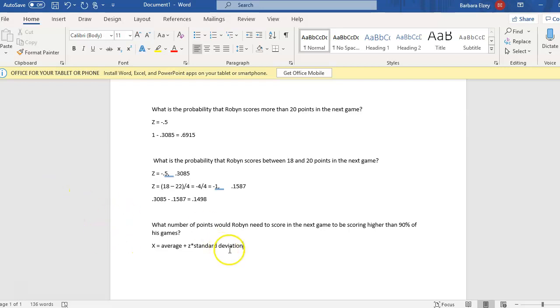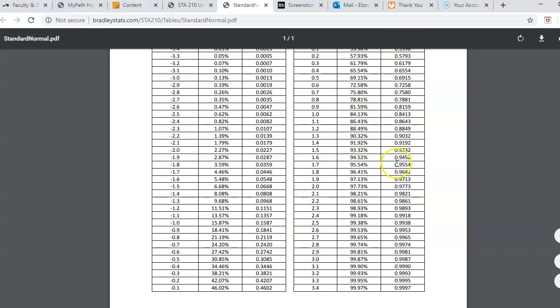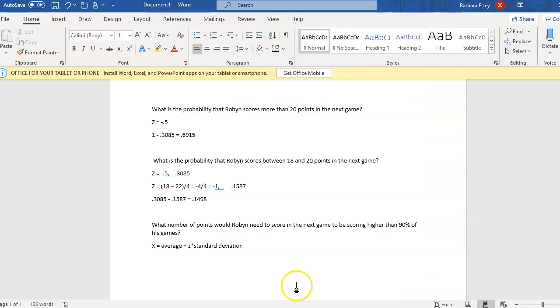So let's notice here, first of all, though, we're given 90%, and we don't know what z is. What we're going to do is go backward in our table. 90% as a decimal is 0.90. I'm going to go back to my table, and within the body of this table, I'm going to find the closest thing I can to 0.90. And let's notice right here, here's the closest thing, 0.9032. If I look over here, across from it, the z value is 1.3. So we're going to use 1.3 as our z value and plug into this formula.